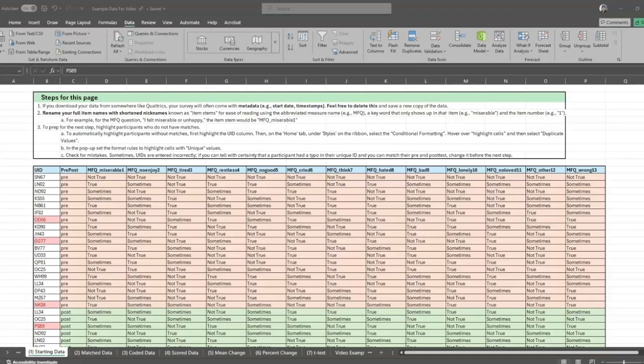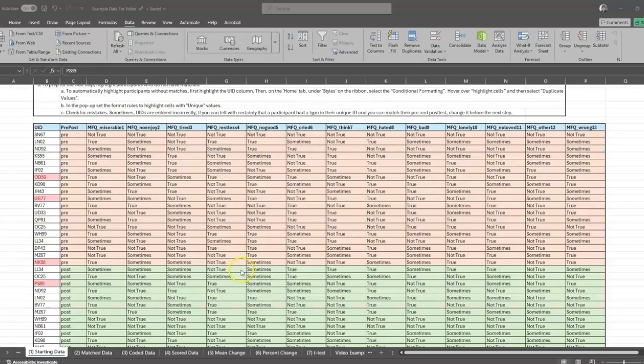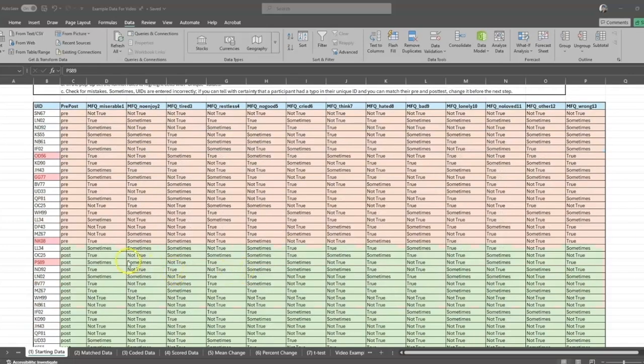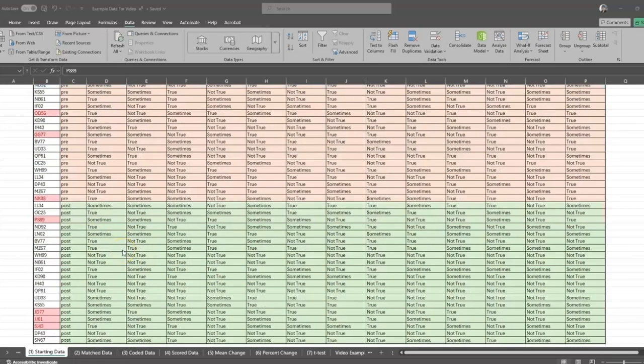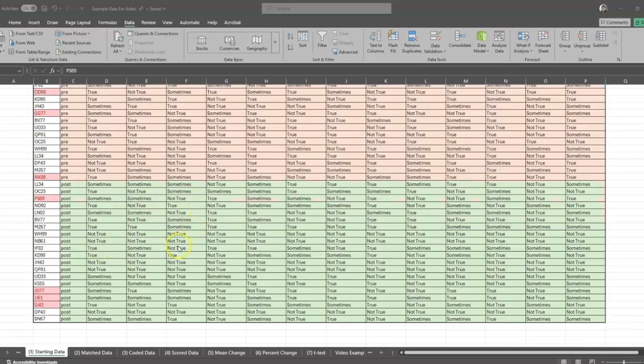At this stage, we have already exported our participants' data from our data collection software, whether that be Qualtrics, Google Forms, or otherwise. We have made a copy of our dataset to match participants and remove matchless participants from the newest copy of our dataset using their unique IDs.